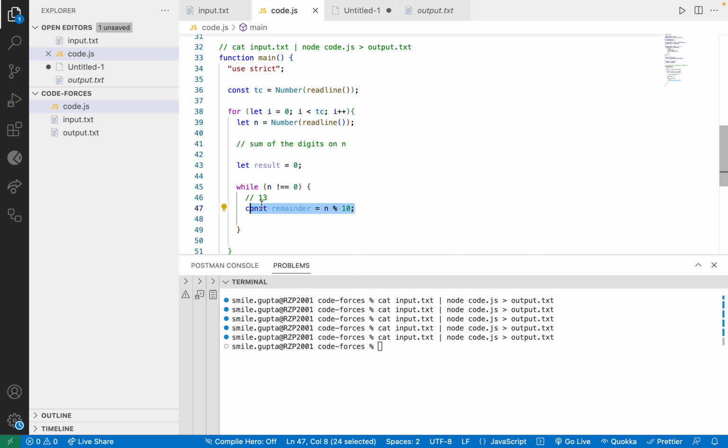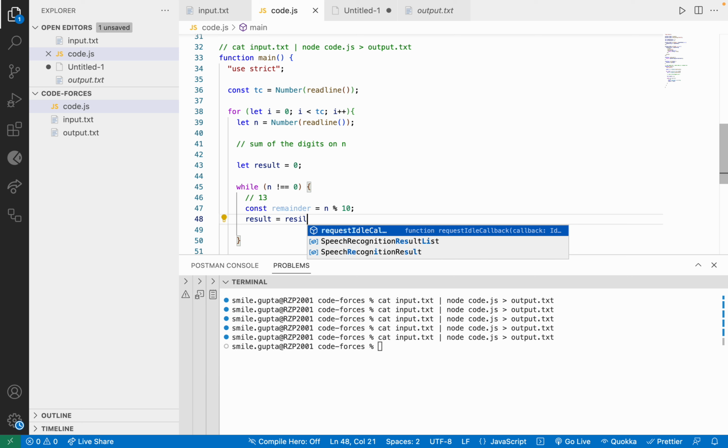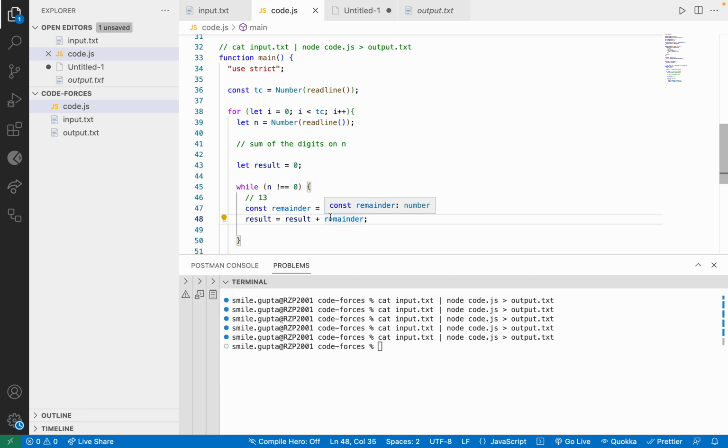If I divide this by 10, what will I get? The remainder 3. So result, let me add this in: result plus remainder. I will store this 3 in result.